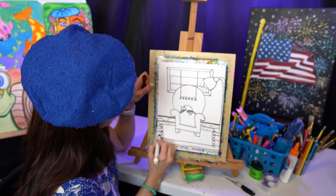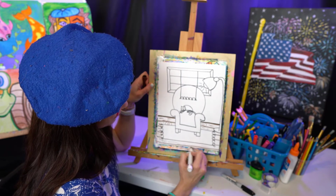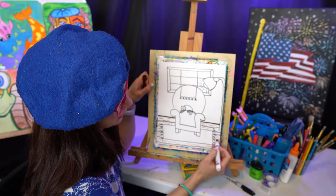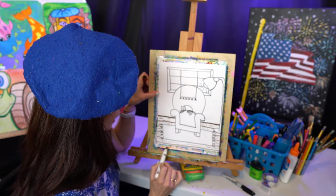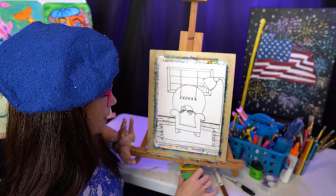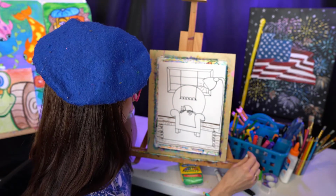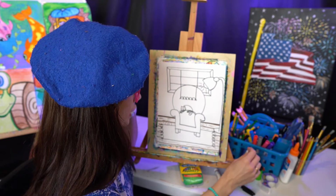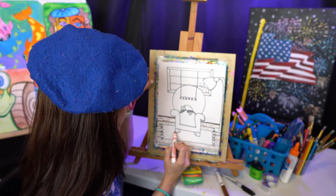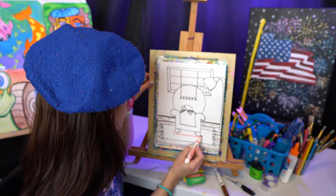Kind of help it look a little bit more realistic-ish, although this is super cartoony, right? Very cartoony look, but that's okay because this is just for fun. This is supposed to be like our escape, right? And my rug, I am kind of envisioning, I don't know, like a rectangle design.